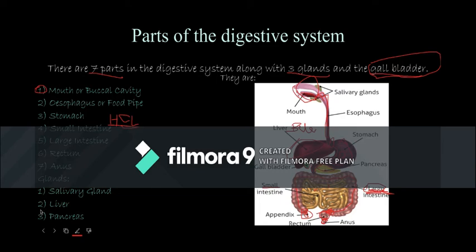And the 3 glands that a body has are the salivary gland, which is located right over here. This gland produces saliva, as I told, which digests carbohydrates. The next one is the liver, which produces bile, which also acts as an alkaline to stop the work of the HCl. Otherwise the small intestine can be harmed a lot, and it also digests the food. And the last one is the pancreas over here, which produces pancreatic juice, which also helps in further digestion of food. That's it for today.